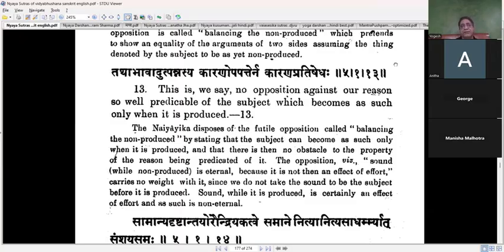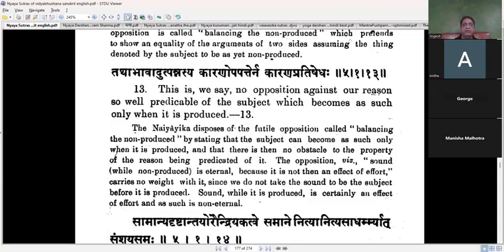So karan upapattehe. Then upapatte, after upapatte, there is a visarg, two dots. So when you remove that visarg, then by sandhi, the ra sound comes. So upapatterna, karan upapatterna. But when you split it, the ra will go away. So karan upapattehe, karan apratishedah. So what are we saying here?